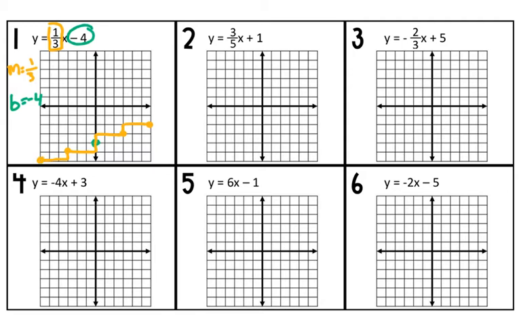Your points should form a nice straight line, and it's a good idea to use a ruler to connect them. And then we put arrows on both ends. So you can see that it formed that slope.